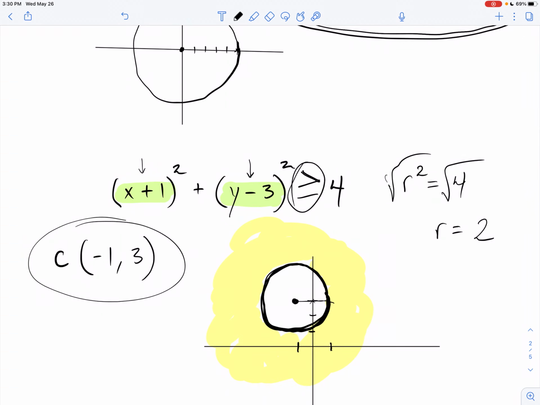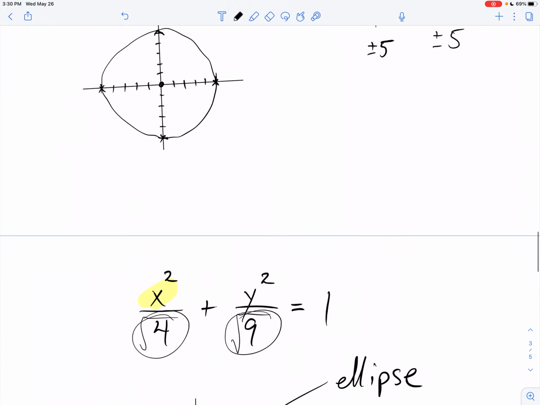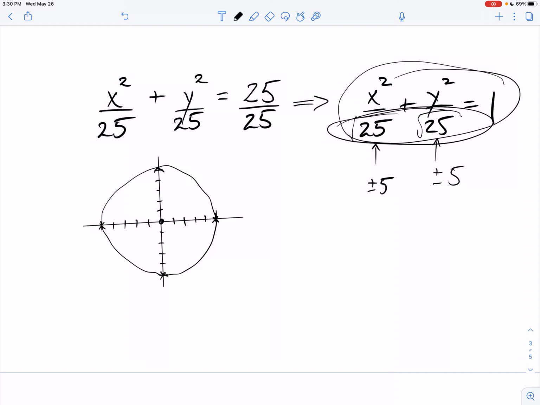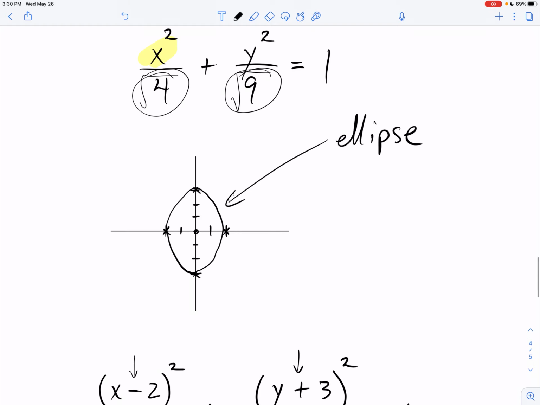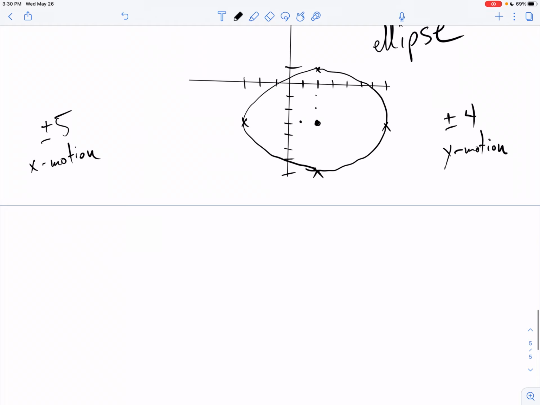I also wanted to mention what it looks like when we put an inequality in the mix. And then we did a couple ellipses. Now, ellipses are when you cannot get the 2 bottom numbers to be identical. 2 bottom numbers identical, that's a circle. Bottom numbers different, that's an oval shape. And you can see that this oval right here is taller than it is wide, and this oval is on its side. And that is a fresh rhyme word. So, you got 2 of those accomplished.